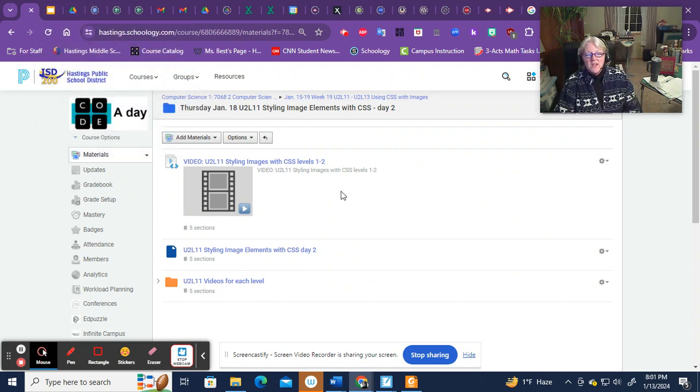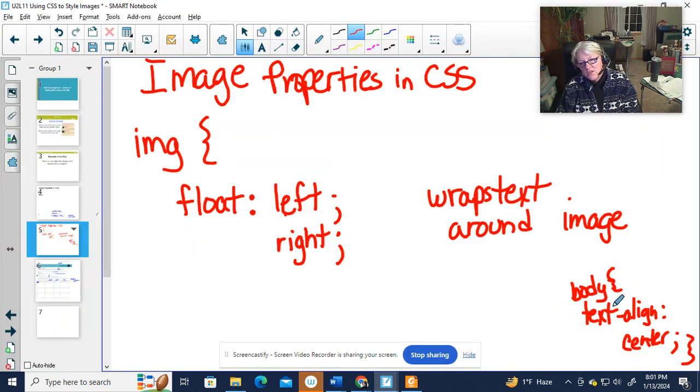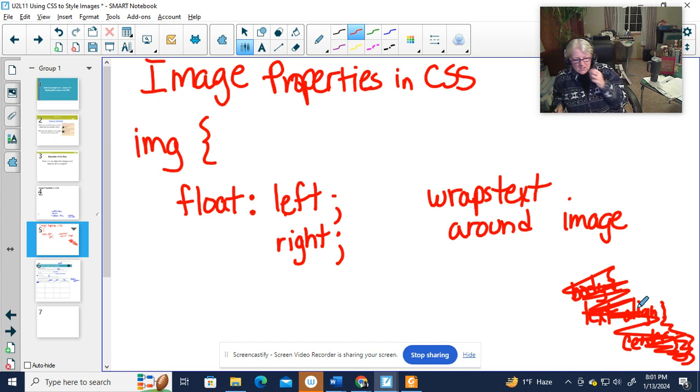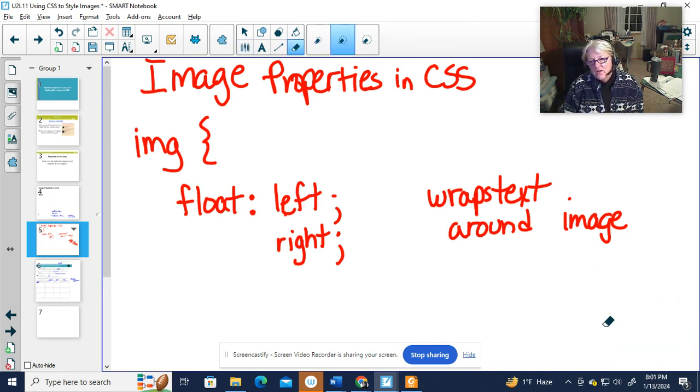But if you go back to that Zebroid page, everything was stacked like this. Everything was centered. So if you want it to look like that, you could get away with doing it this way under the body tag. However, if you really want to center it, it is a little more complicated. We have to get into classes or something. I would just say go to W3Schools and do some investigating there, and see if you can figure it out. It's just a little beyond this stuff. So for now, float left and right. That wraps the text.